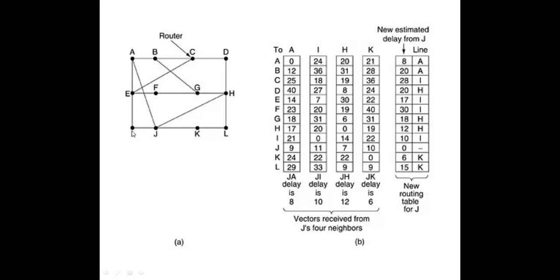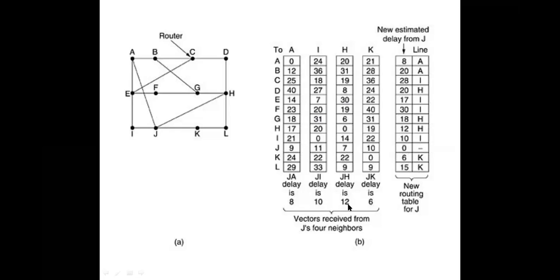Already we have a routing table for I, for K, for H, and for A. What are the neighbors for J? Neighbor means direct communication from J: J to I, J to K, J to H, and J to A. There are direct links, so all those 4 are neighbors to J. Based upon the routing tables of I, H, A, K, we need to construct the routing table for J.